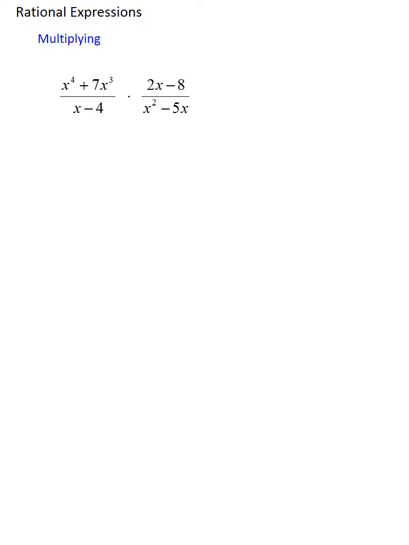Here's one more example. If I want to multiply these fractions, I would find it much simpler to factor everything first and rearrange my factors. Here's my factors. Pause if you need to. Now something caught my eye here. I noticed that I had different powers of the same factor.